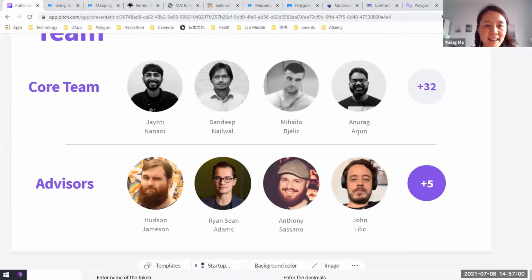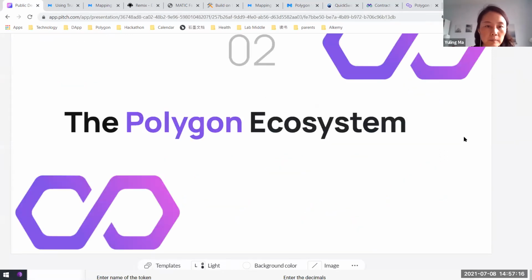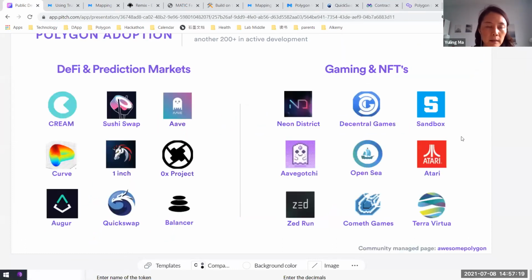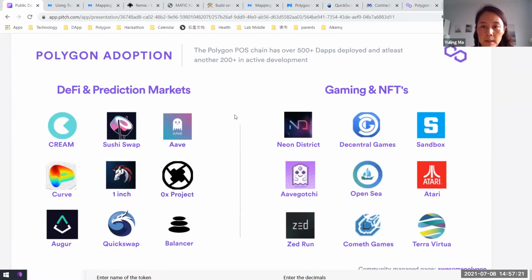Sure. All right, so this is our core team at Polygon. Those are our 4 founders. They're Ethereum believers as well, and they're also engineers. Then the Polygon ecosystem, as we can see, has a lot of major DeFi and NFT dApps on board. There are also gaming dApps on board as well.